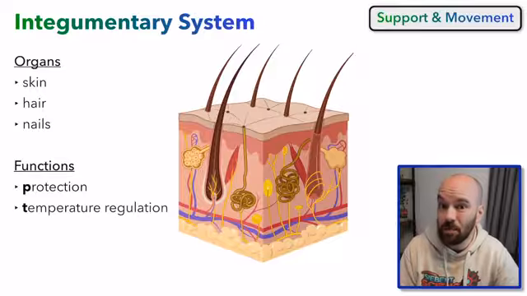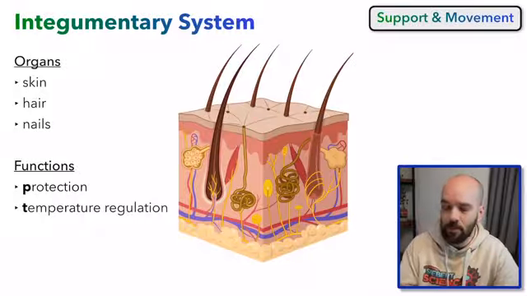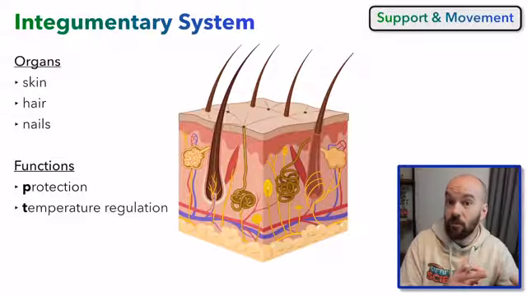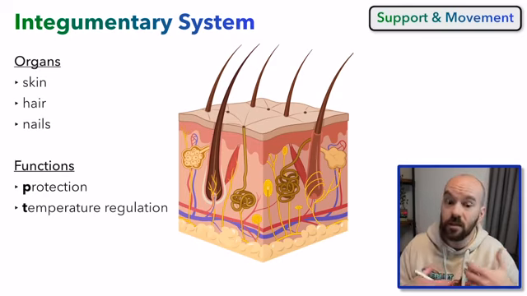The second is temperature regulation. So it's going to help regulate the temperature in our bodies. Several ways that it'll do that. For one, we've got sweat glands right here that'll produce sweat, and when that sweat evaporates, that cools off our skin, cools off our body. You also see there's blood vessels going up into the skin, and so we can regulate the flow of blood. In other words, we can allow more blood to flow into the skin or less blood to flow into the skin to help regulate the temperature.